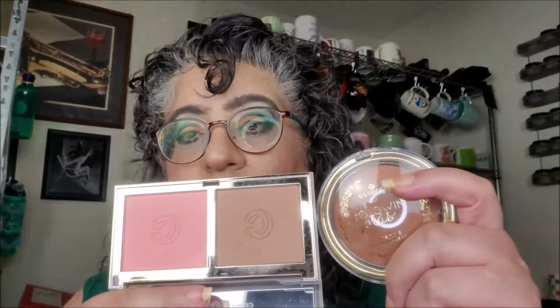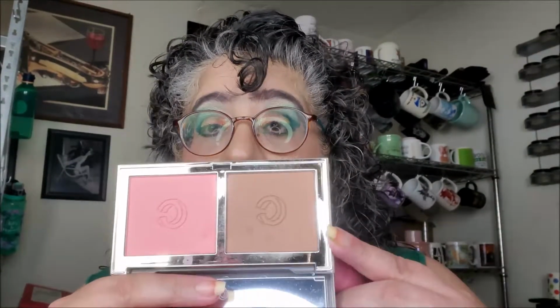And then I have 2. These are brand new. These are from Complex Culture. I got them on an Ipsy deal. And this one is the blush and highlight, the blush and bronzer. I'm going to go ahead and keep those. That is a nice one, it's lighter than this one. It's also very similar to the YC one that I was going to keep, just a bit lighter. I'm going to go ahead and keep that.